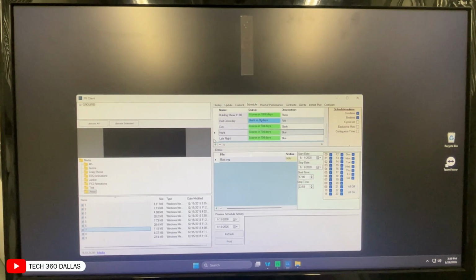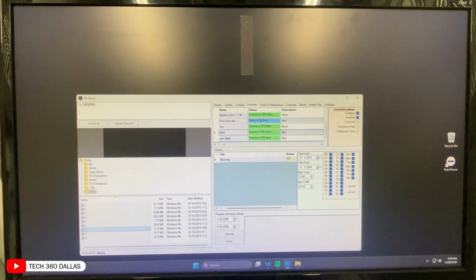So I'm just going to give you a little run through for anybody else that may have this system, that maybe just took over a building and has no idea how to operate it, because I was in the same boat not too long ago. We took over a building and I had no idea how to use this. And I would call Yesco and I'd get the runaround, very vague answers and so on. But we had a big Yesco book on how to use everything, how to program everything, how to set this, how to set that.